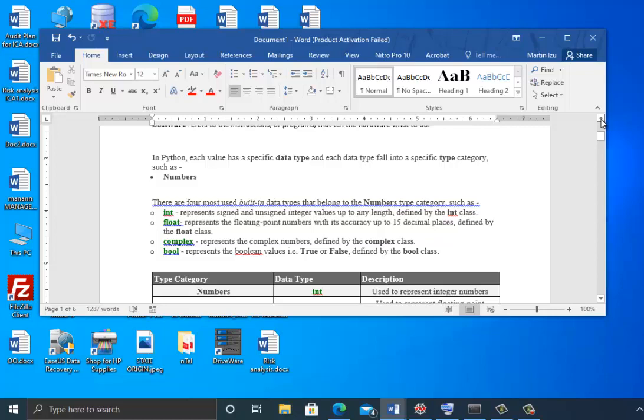So data types are containers that tell the computer to create a specific memory location and the type of content that memory location is expected to hold. For instance, a cup is a container.